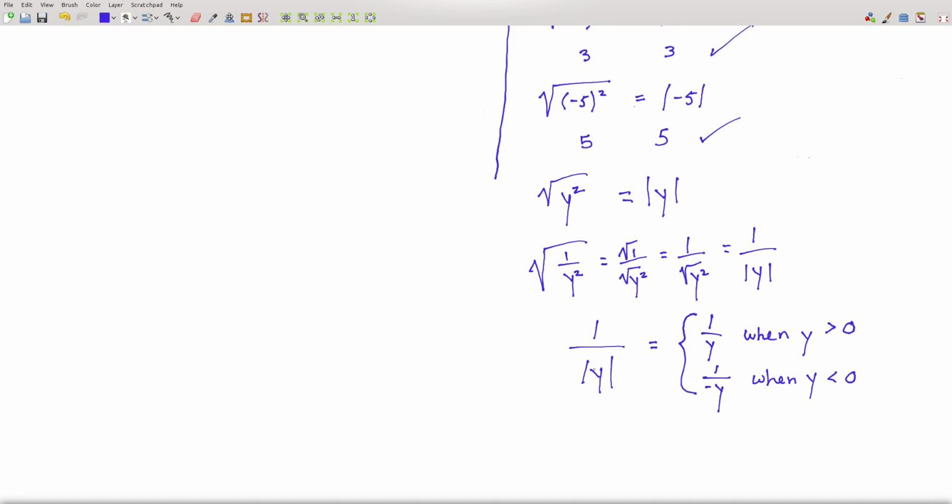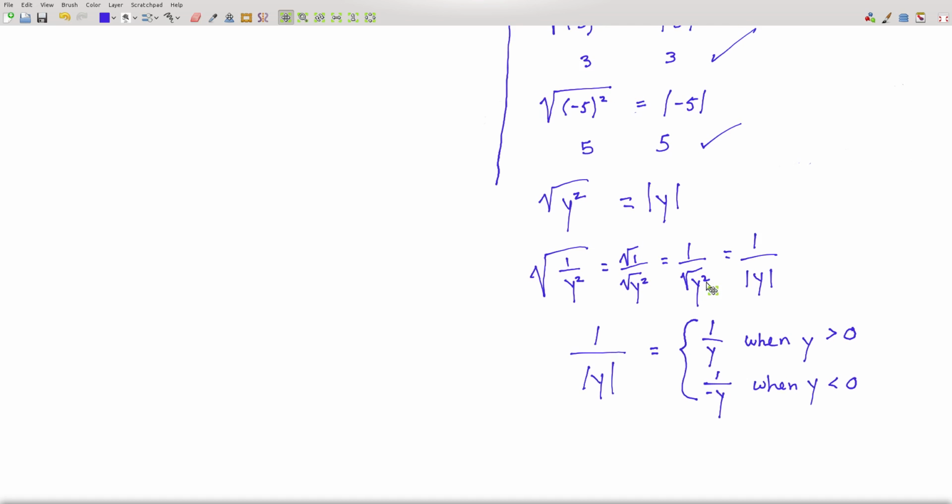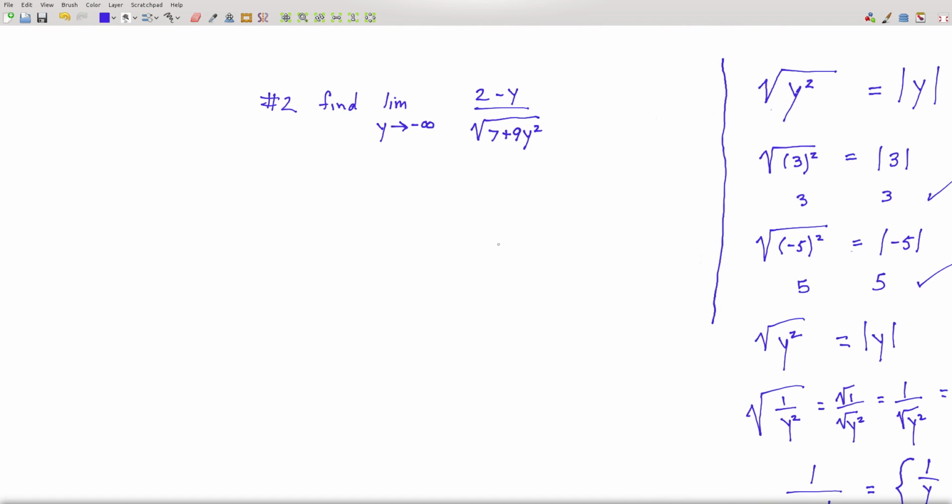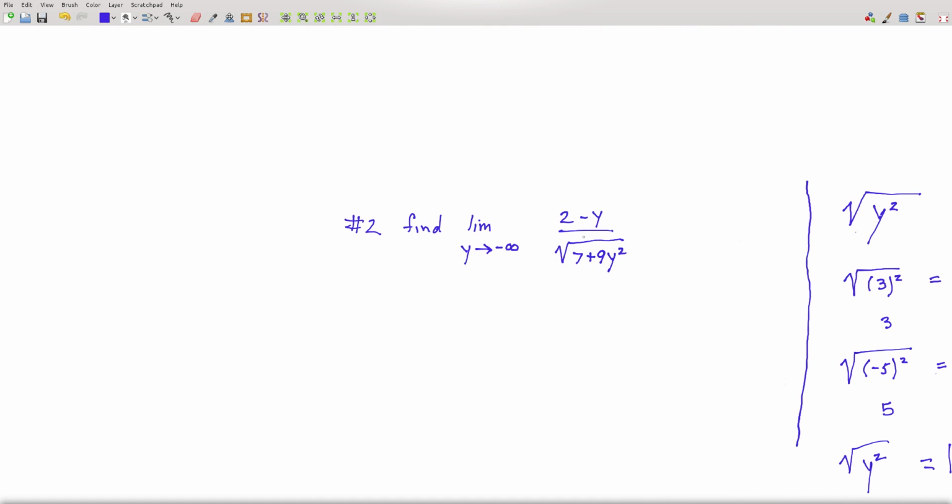Isn't that so? If you put in negative 3, 1 over the absolute value of negative 3 had better become 1 over 3, so 1 over the negative of a negative 3 is 1/3. Yeah, that works. That is correct. Keep this in mind. That's going to show up when we're doing the limit. Alright, so that was the background information you need to do this problem. Now let's go back and actually do the problem. I'm scrolling back over here to look at the actual problem. I've got to change some things here. I'd really like to multiply something down here so that this y squared, we can kind of reduce it.